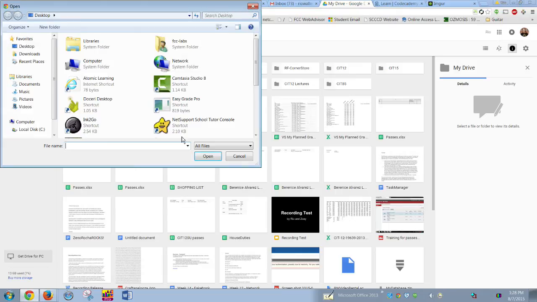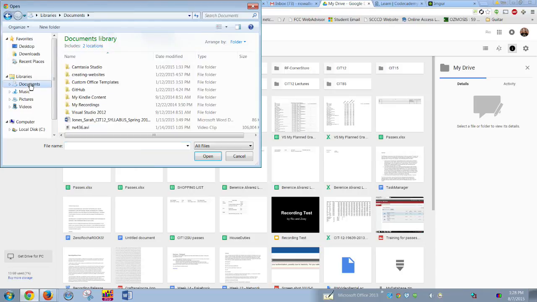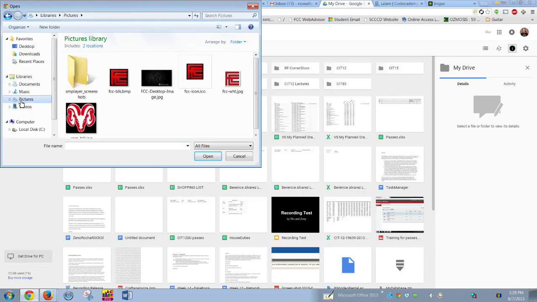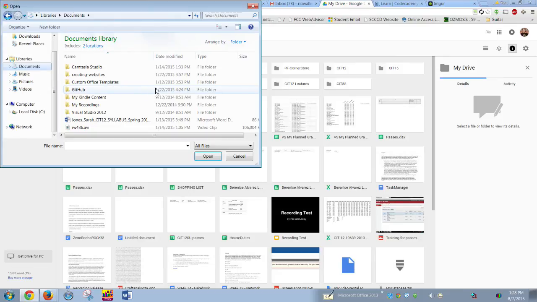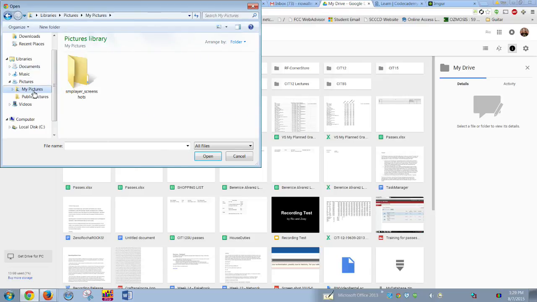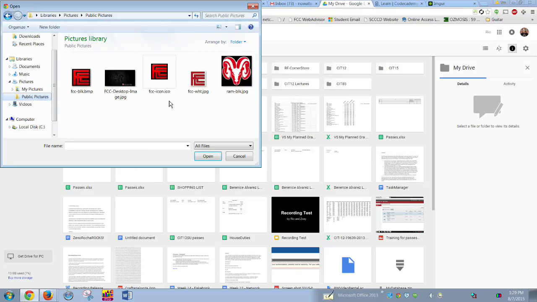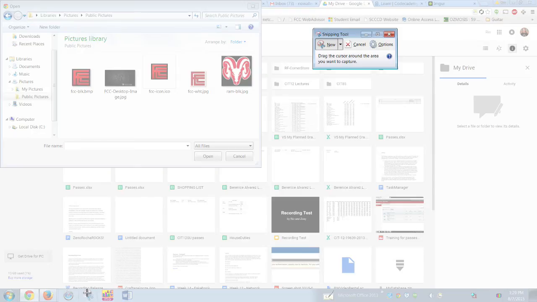And now the question is, where did that go, right? So I'd have to know. In this case, it went to Docs, and then actually Pictures, sorry. I think here. And then, go into Docs. I thought it went into Pictures. So if you don't know, that's a good question, right? I assumed it went into Pictures. Let's see. My pictures, public pictures. I don't see it here, so how would I know? I'd go back over here, go to my app, do a new one, right? Do another one. I could just do a full print screen again.